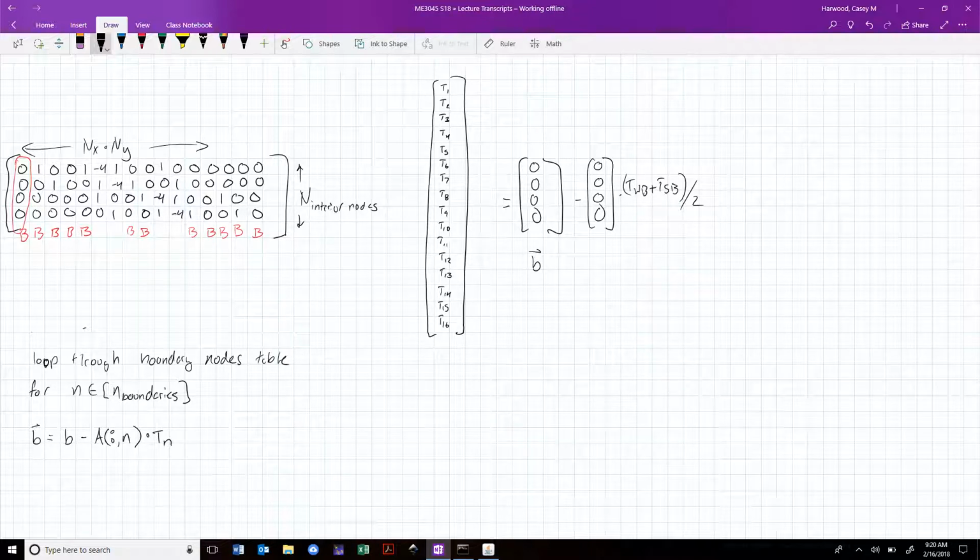Then you're going to move on to the next row of your boundary table. So now we have one that actually has a 1 in it. Minus 1, 0, 0, 0 times, and then we know the temperature at node 2 is going to be T south boundary. I think that wraps up time.